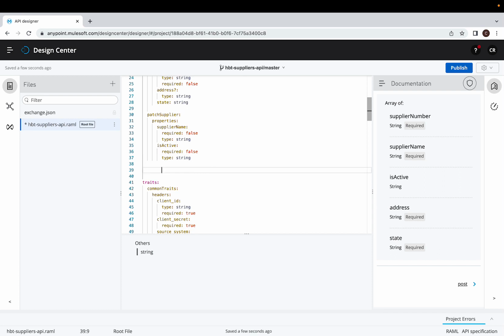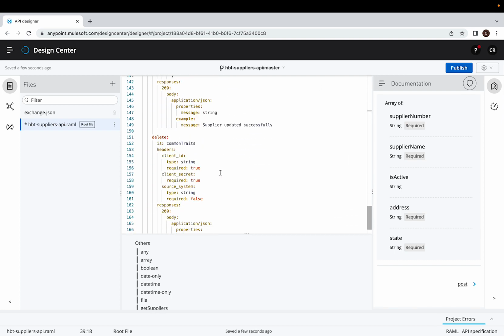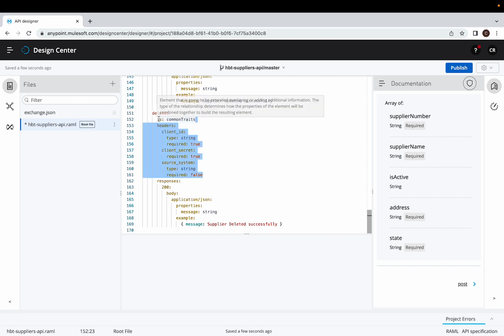And we are also going to define one more type, delete supplier. So for our delete supplier information, one second, we do not want these headers because we have already added the is tag and added a comment rate, so we don't need to repeat this one.